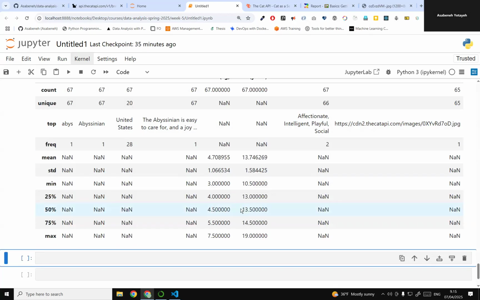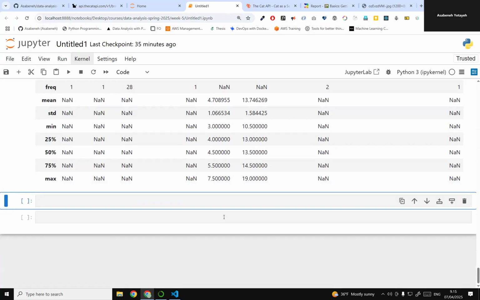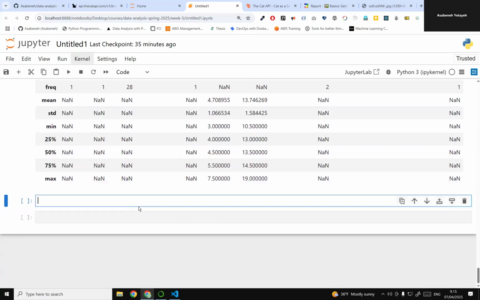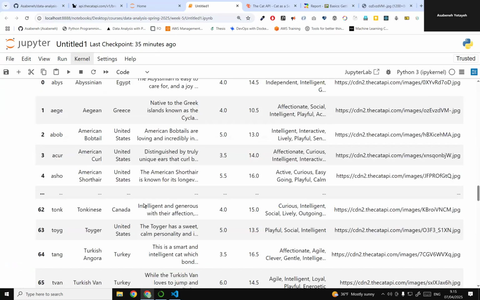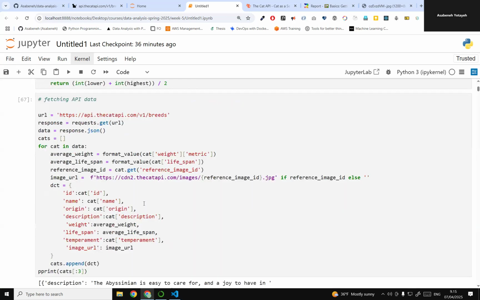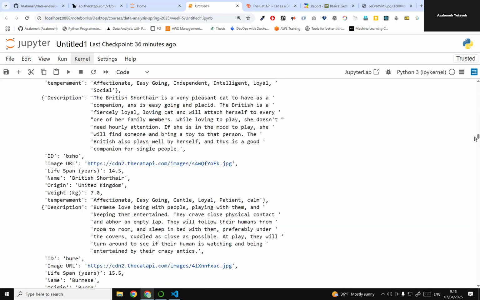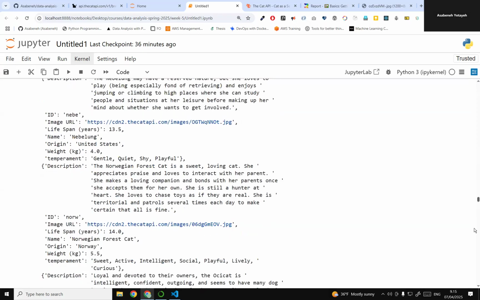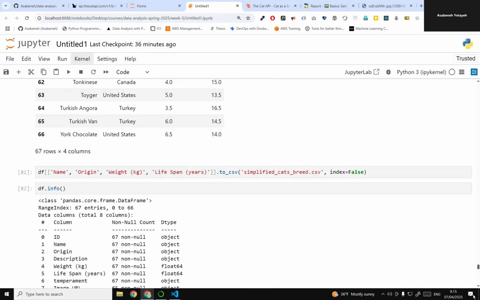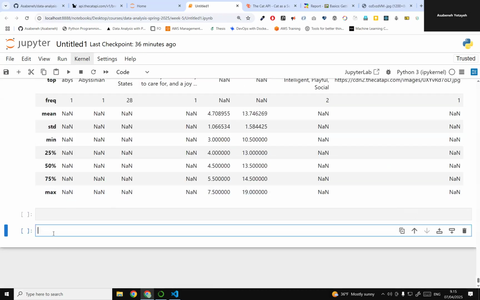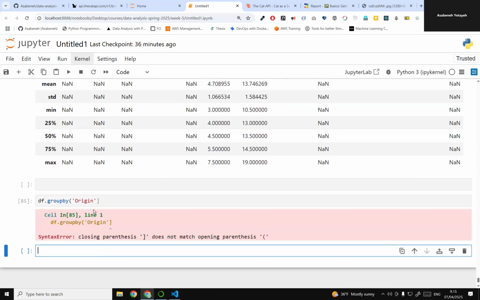What about if we want to get only some part? I think we already did that part and stored it, but how about if we create some kind of visualization also? What does it look like? Df and then maybe a group by origin. Let's see what it looks like.